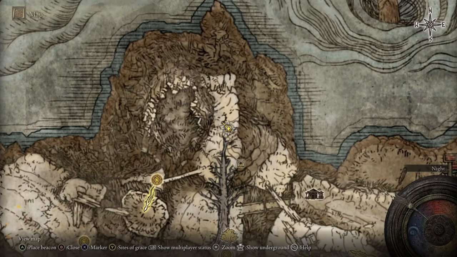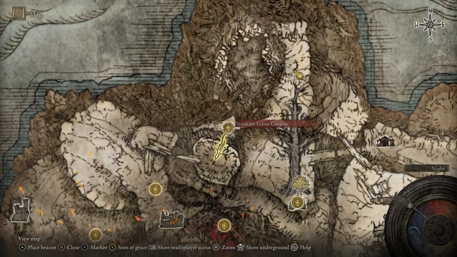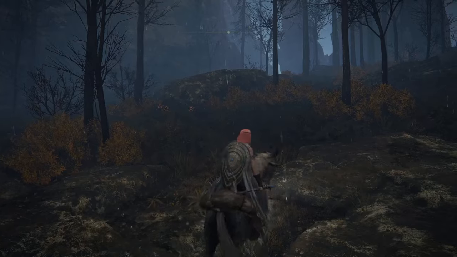Welcome back to Elden Ring. Let's explore up north here, now that we've already been over to the 9th Mount Kelmir campsite and fought that star beast thing.